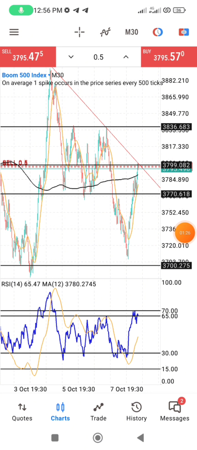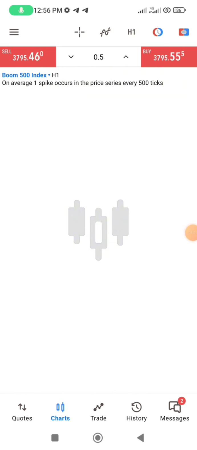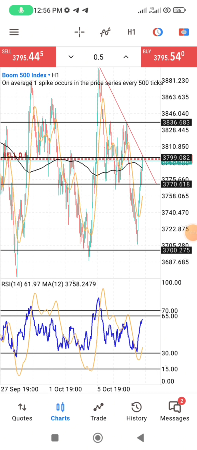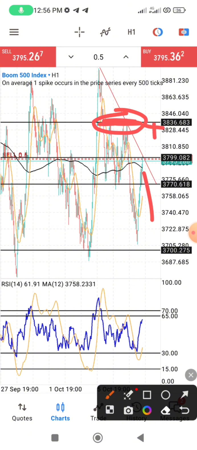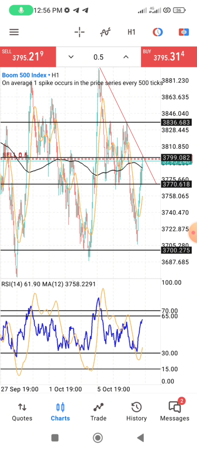So this is actually a 30 minutes time frame. Let me check it on a 1 hour time frame. Let us see what is happening there. I think it's still the same thing we are seeing there. And watch out, something happened here. At this point here we have equal high, right? So we don't expect price to get to that point right now. We want price to go down from here. So that is an equal high here. Price came there and reacted. So right now, if price should by chance come back here again, we should still sell at that particular point. But right now we are using the trend line as our entry model.